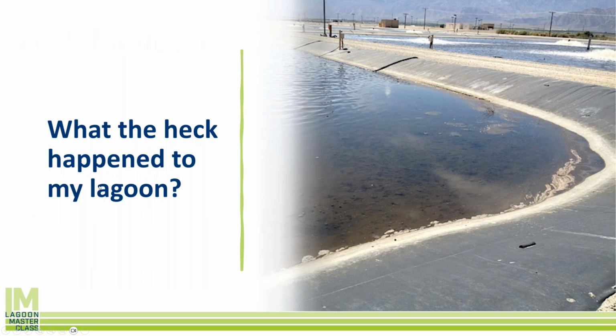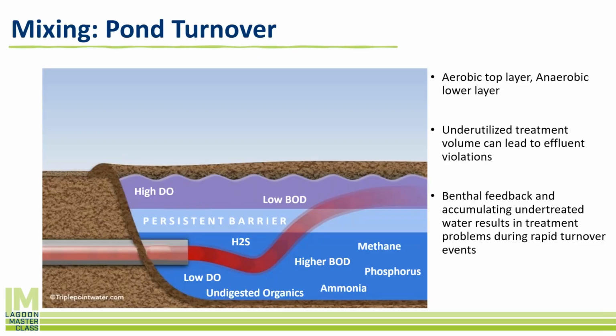And oftentimes, we get asked, like, what the heck happened to my lagoon? It was a milky green, it was a good color, it was healthy, it didn't have any odor. One day, I came in the next day, it's black, there's popping sludge, there's bubbles coming up, it stinks. What happened? And what you're seeing is essentially natural mixing or pond turnover. And this happens in most lagoon systems that are not mixed, and it'll happen about twice a year. And what happens is you have two separate layers, as we talked about earlier, and these layers flip, invert, or mix under certain conditions.